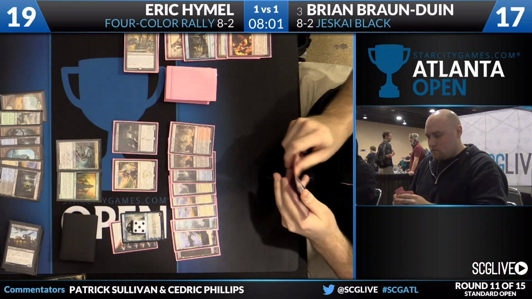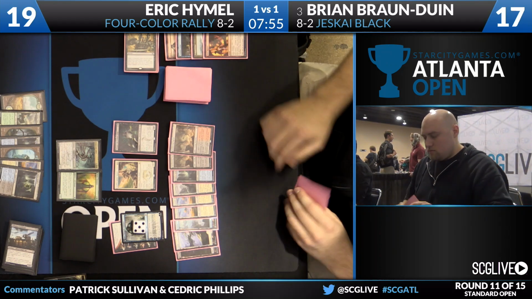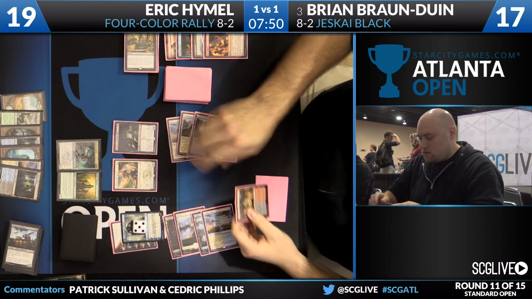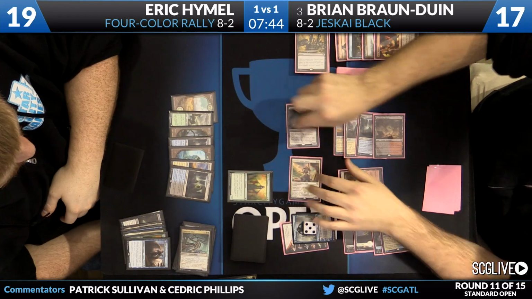And now we head back Brian's way. Eric just passed the turn back. I don't even know if Eric has any cards left that qualify as functioning cards in this spot. I was thinking the same thing. Yeah, if he draws Collected Company, who cares? What are you even going to do with it? Utter End with buyback, sure.